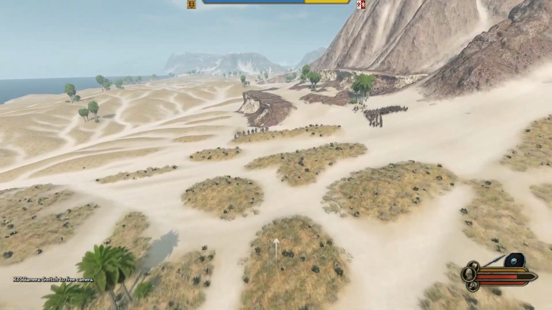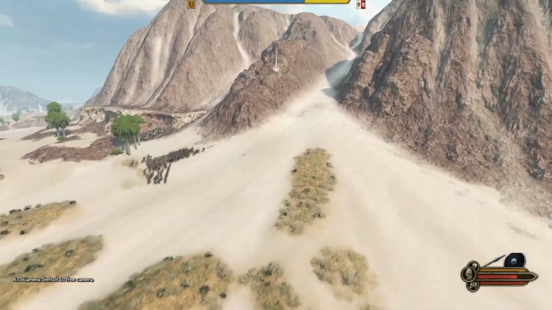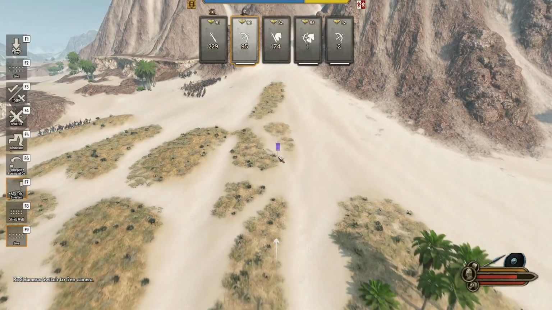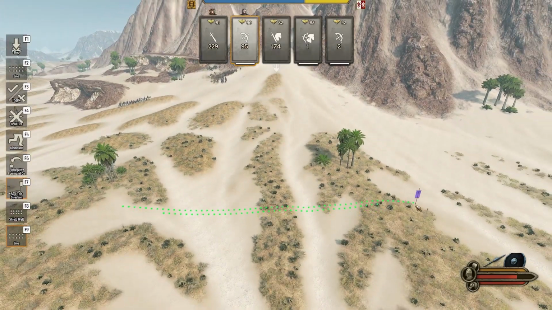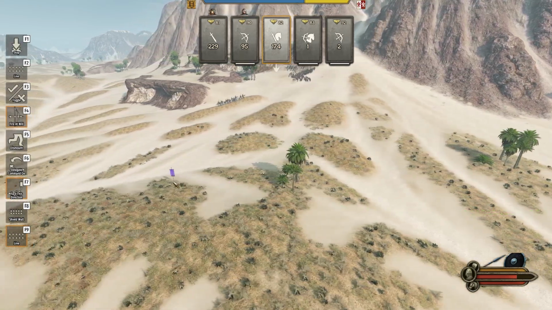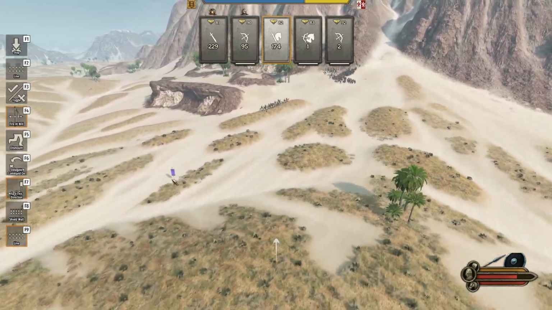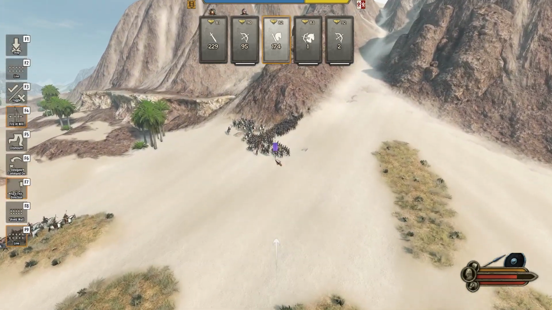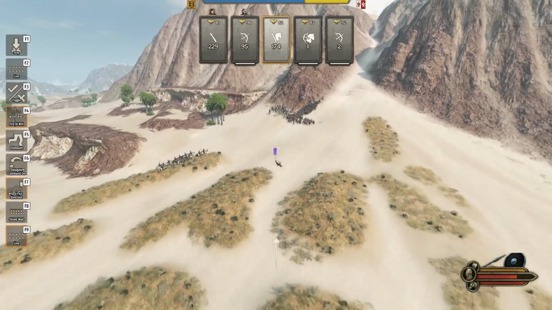So they're casting up on that rock as I expected them to. They're probably going to nestle their infantry in this little crevice here. That's fine. We can work around that. We'll set up quite a distance away and then we'll slow march our guys in. The horses are... They don't really have a lot of cavalry.